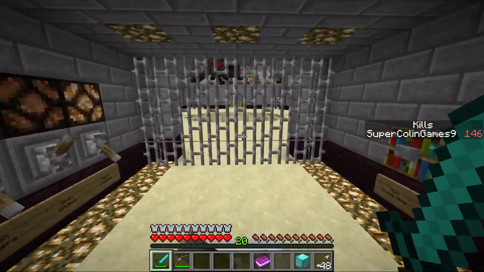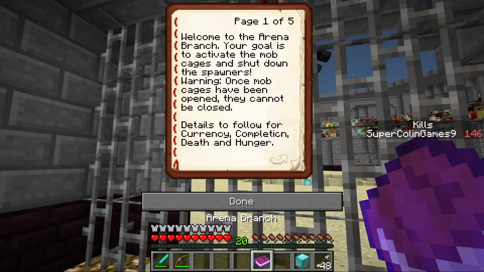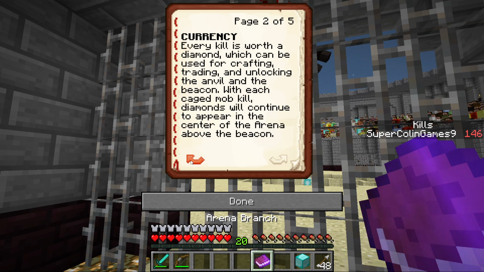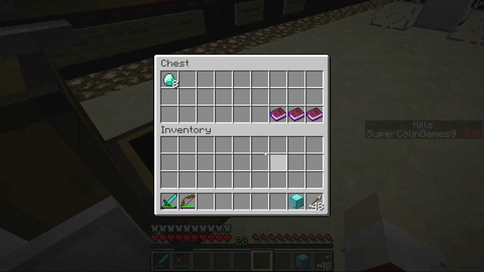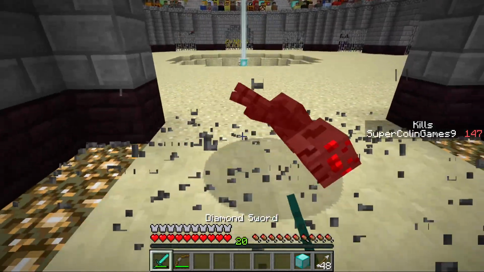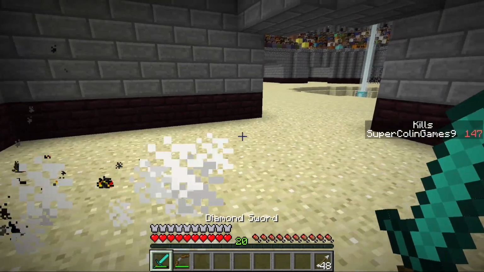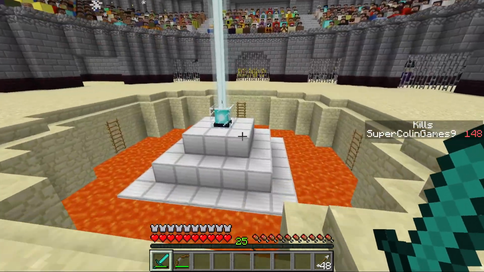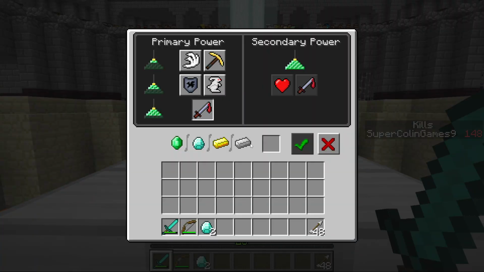Where is my anvil? I don't even get an anvil. What the hell? It doesn't say anything about what a beacon does. That's weird. Can you get off my thing? Thank you. Okay. Twenty-five.